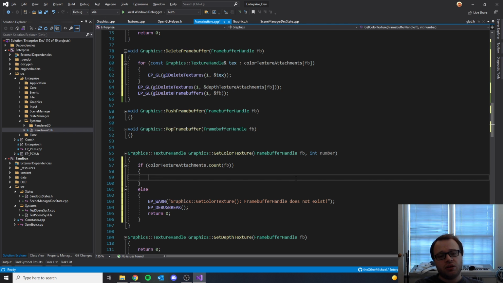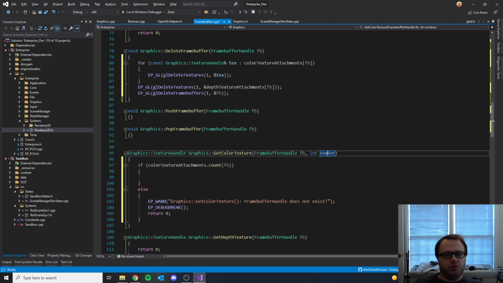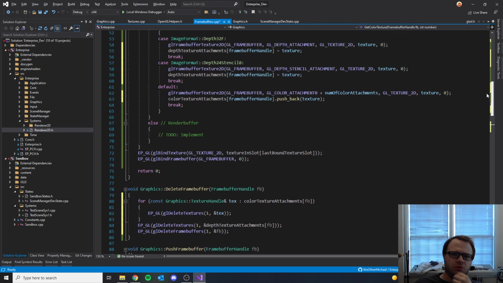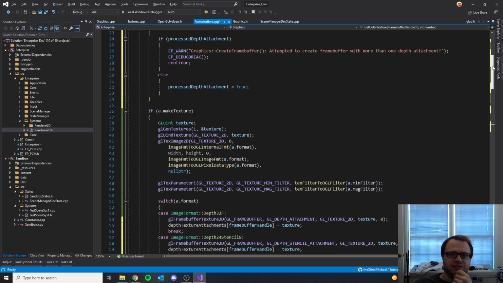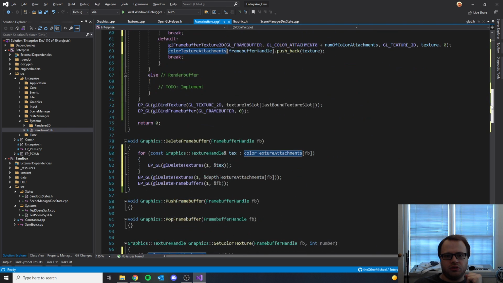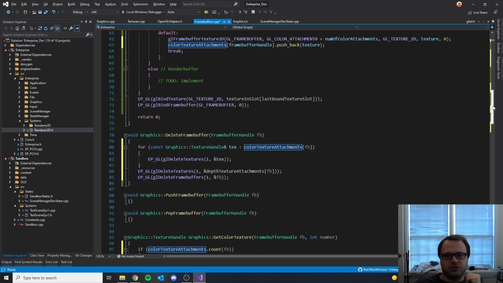But if it does exist, then we need to access the color buffer and return it if it exists. And this is going to be a little tricky, because I'm just now realizing that if we were to do a render buffer instead of a texture attachment, then it might not be a valid texture handle.